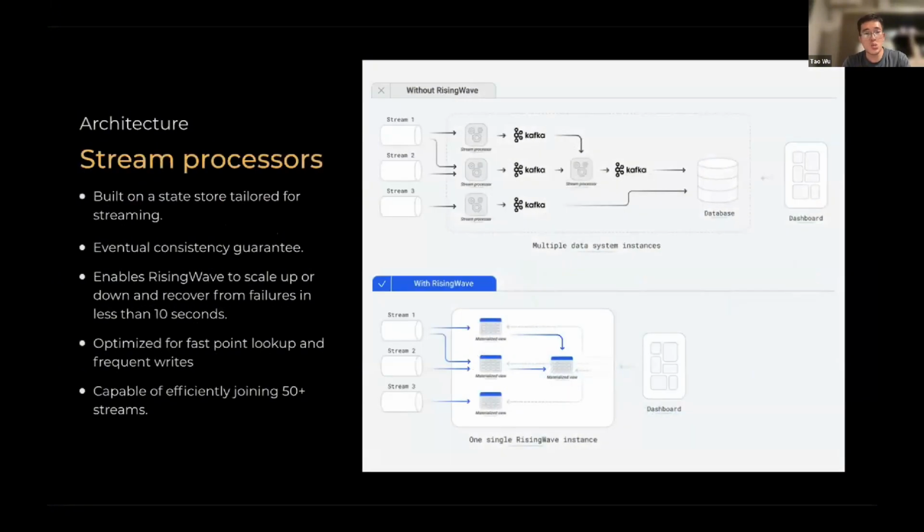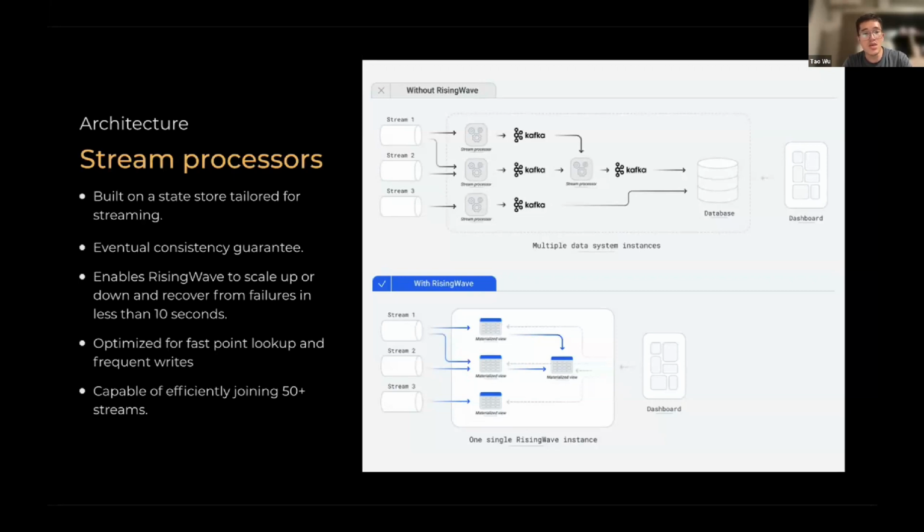RisingWave's stream processor is built on a state store tailored specifically for streaming semantics. It's highly scalable, as I just explained. It delivers an eventual consistency guarantee. It is optimized for fast point lookup and frequent writes.